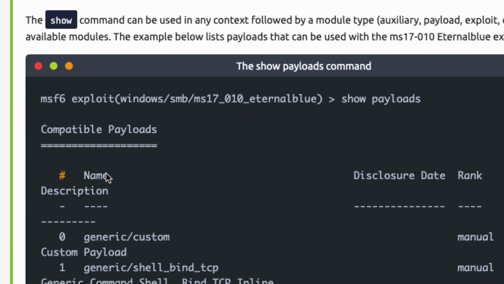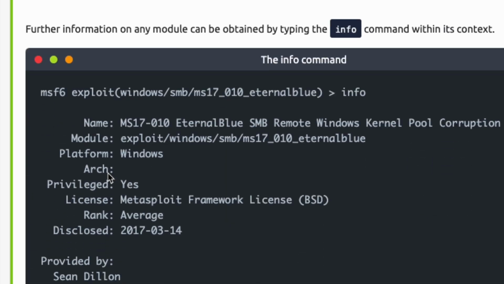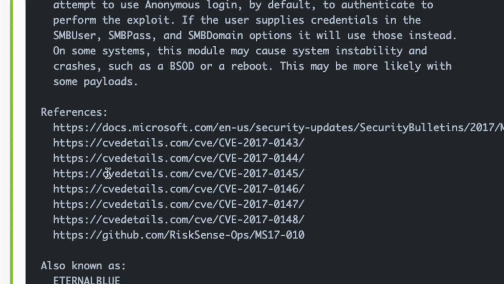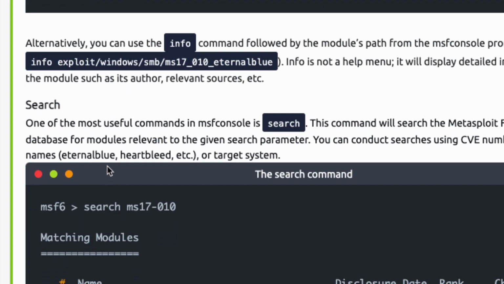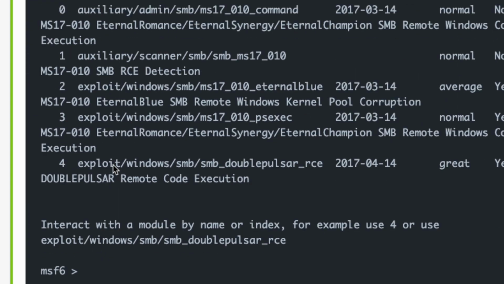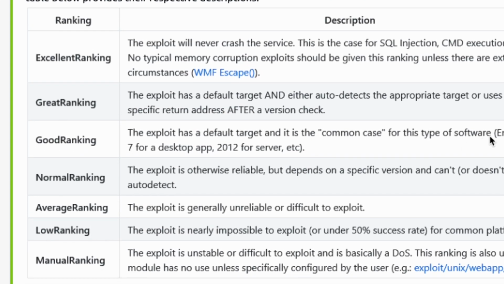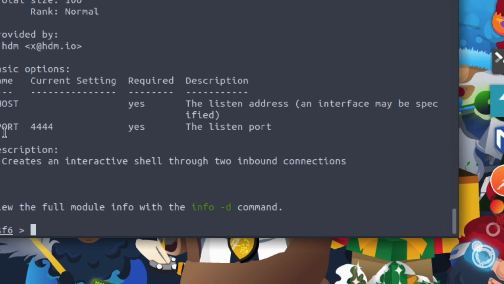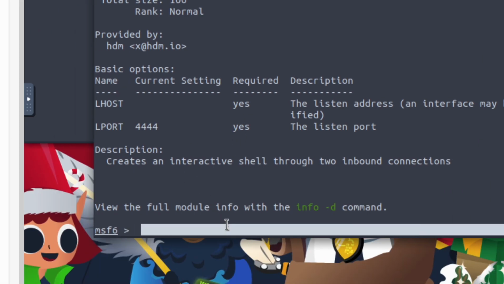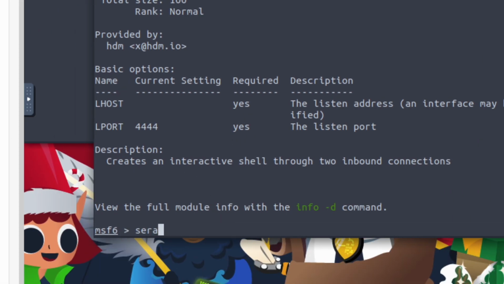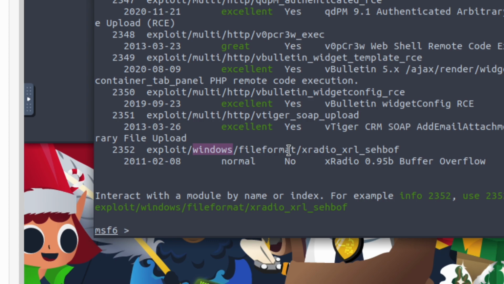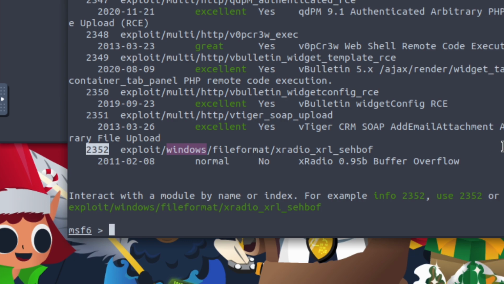And we did the show command, we did show payloads, we did back. This is the info command, and it shows us also the info exploits search. We did that, and, oh okay, this is important to know. So let's go here just so we could see one more time. So let's do search, I'll do Windows, and it'll bring everything related to Windows, 2,352 exploits related to Windows.